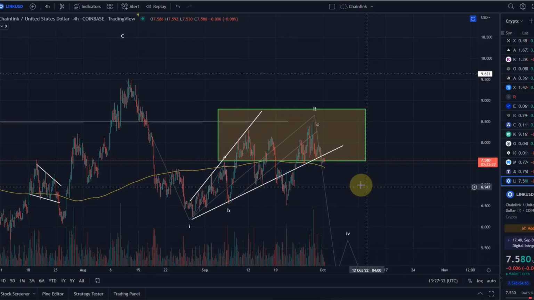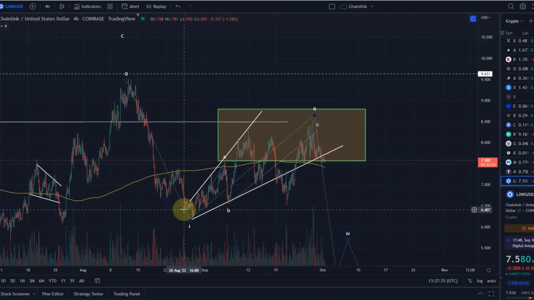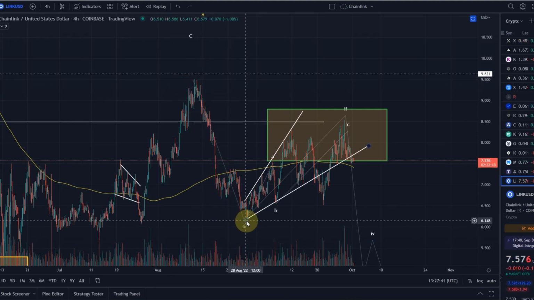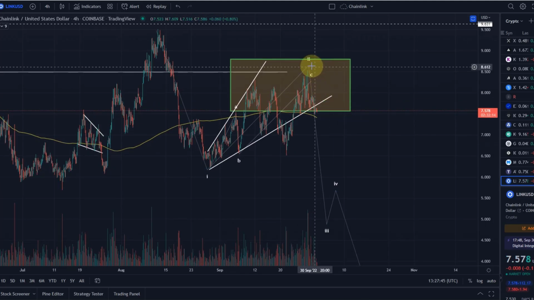As you know, my Elliott Wave analysis would also suggest that we are heading down for one more low. It suggests that what we've done so far is from the high here at around $9.50, we've come down in a wave 1. We have moved here up in a wave 2, and we are heading down in a wave 3 next. I think a break below that $7.50 level would be a confirmation that we are coming down. And yes, I think the first major support will be that $6.60, $6.50 level. That would also be the low of that wave B here.